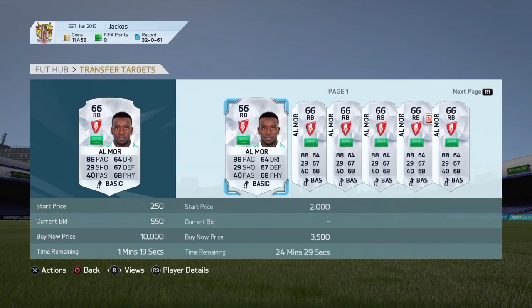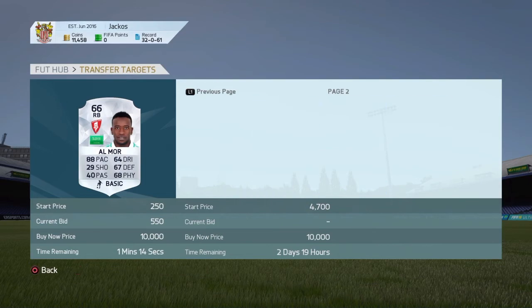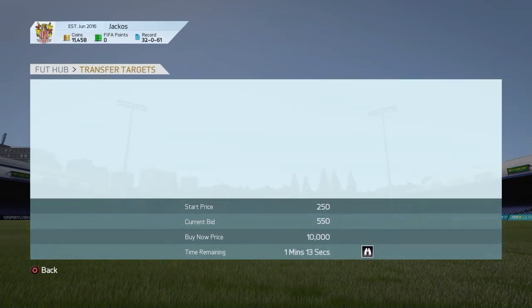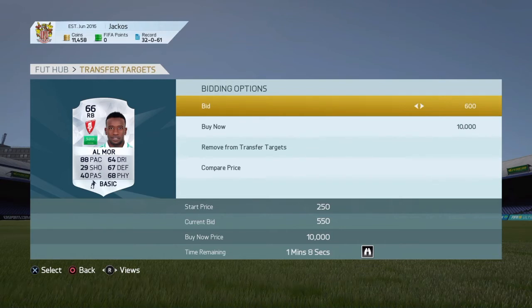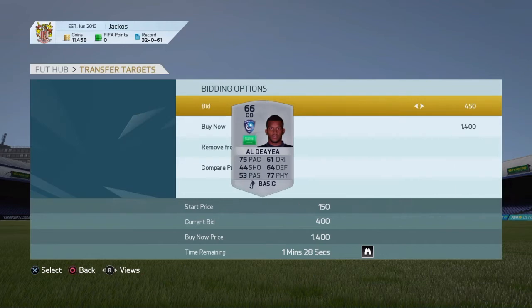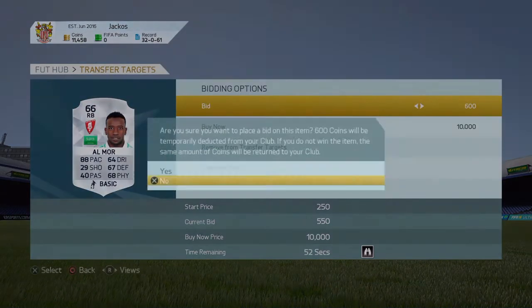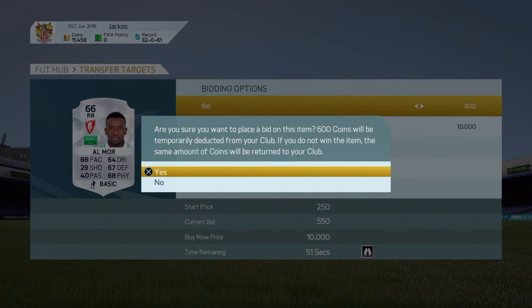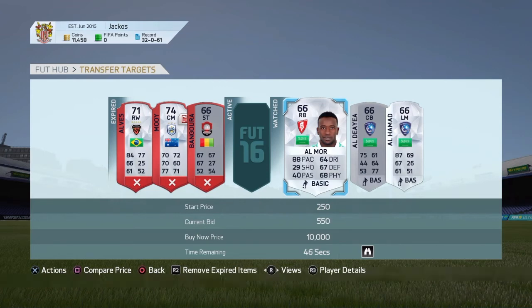So 550, 3.2, 2k is his cheapest. So if I get him for around 1.3 to 4k, maybe 5, then that would be a good deal. So we'll be bidding on him. I'll just do him first because he's only got a minute left. So I'll quickly bid on him when it gets to like 30 seconds, I think. So I'll just leave it for a second.